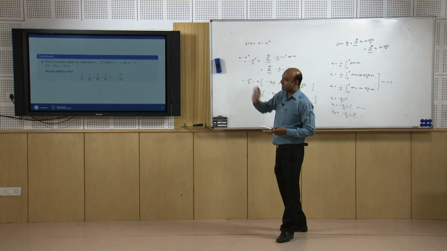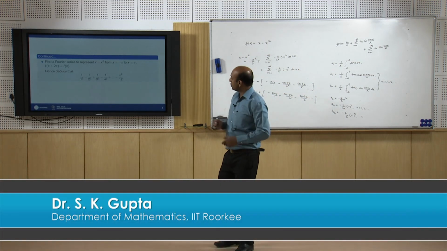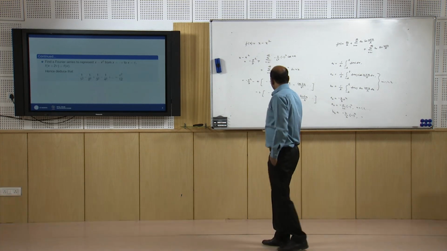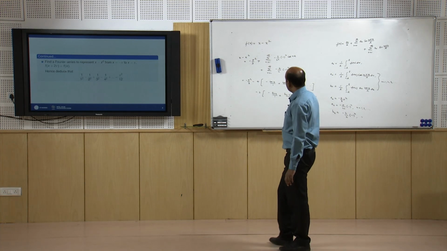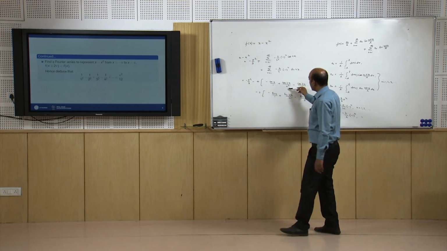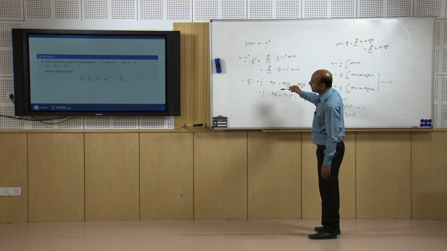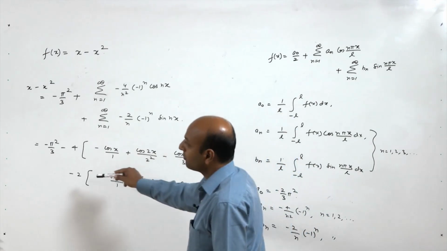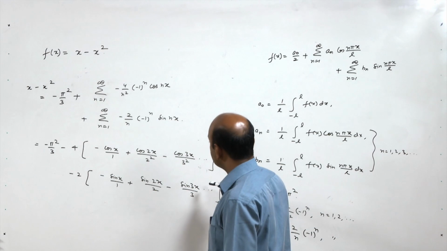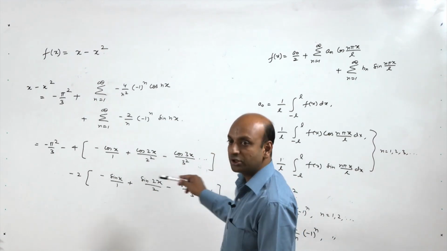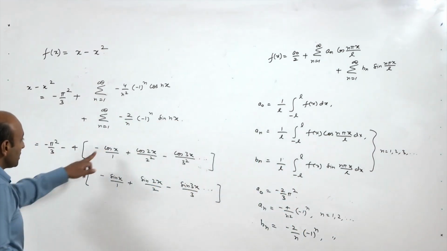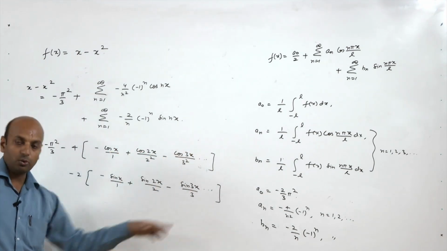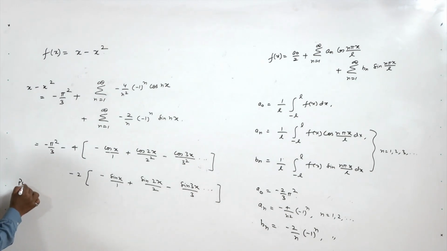Okay. The first part is over. Now, we want to deduce that this is equal to pi square by 12. Now, it is 1 by 1 square, 1 by 2 square with alternate signs, 1 by 3 square, 1 by 4 square with alternate signs, and we do not want any term from this series. So, this we can obtain by putting x equal to 0. When we put x equal to 0, cos x, cos 2x, cos 3x will all be 1 and all the sine terms will be 0. So, put x equal to 0.